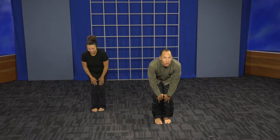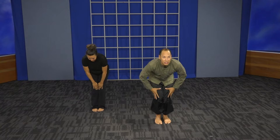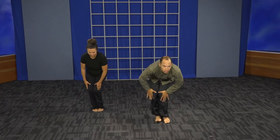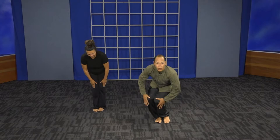Let's bring our feet together. We're gonna take care of our knees because we're gonna be grounded throughout today's practice. So make sure the knees are taken care of. As usual, we wanna warm up the knees with our hands first. Very good. And then support the knees on the outside. Make some circles with your knees. As usual, Veronica is modifying. She's not doing as big of a circle as me. You can do larger circles or smaller circles. It does not matter. Do what's comfortable. Other direction. Just warming them up. There we go. Thank the knees.